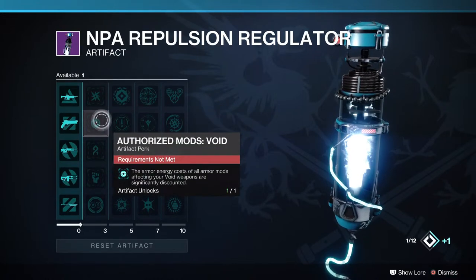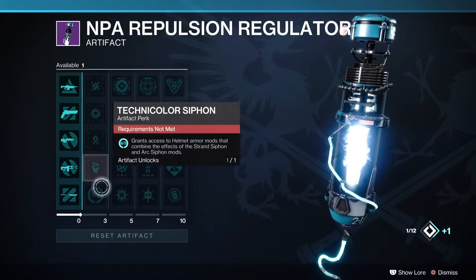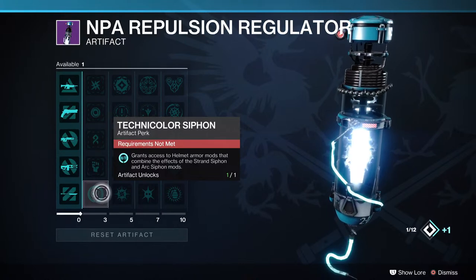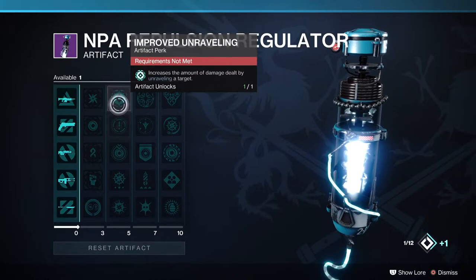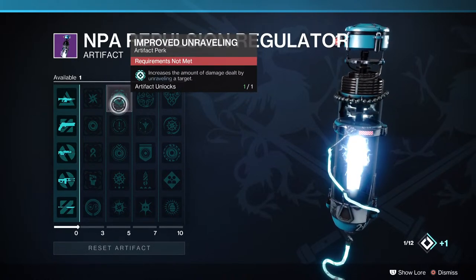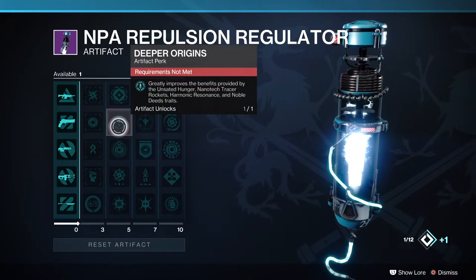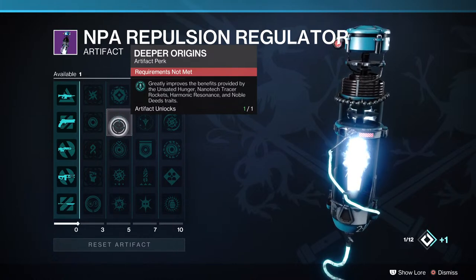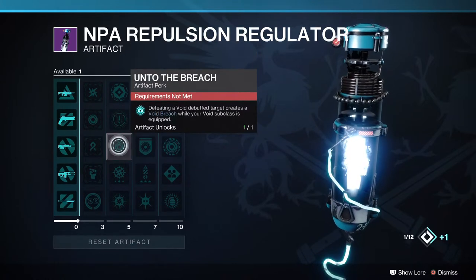Authorized mods void. These are the ones that reduce the cost of the armor mods. And then you have the combined siphon mods. What else? Improved unraveling. I think we had that last season. Increased the amount dealt by, maybe? Deeper Origins. Say the hang on, nanotech tracer. Nice, that means the Neomuna weapons can get benefits on that one.